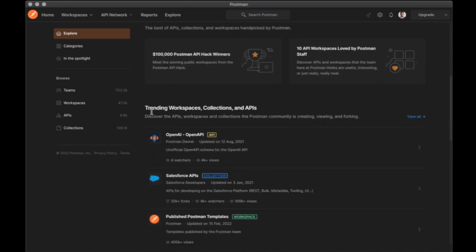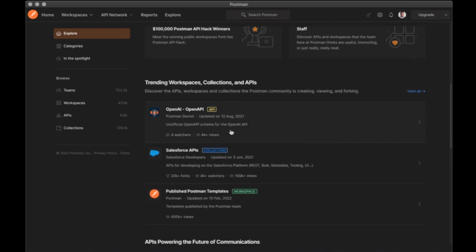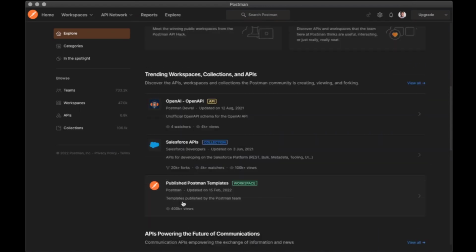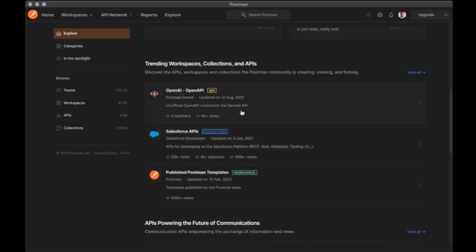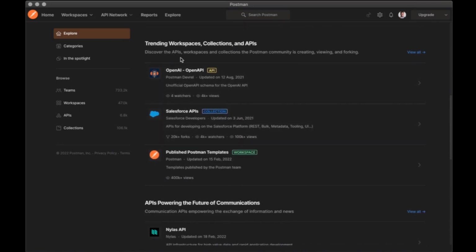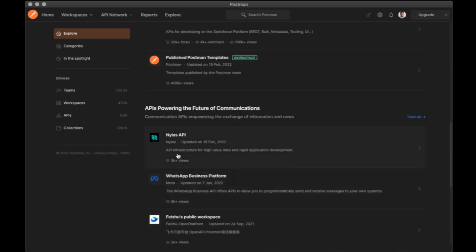So you can read through, of course, these are curated lists by the Postman team. You can check some of the trending workspaces and collections of open APIs. We have the Salesforce API. These are APIs that the Salesforce engineering team have built, and they leave them open for developers to probably learn and use, right? We have things like Paystack, things like Flutterwave. Of course, they have Postman APIs. I think I've used some of them in the past. I don't know if they're currently updated, but we have a bunch of APIs.